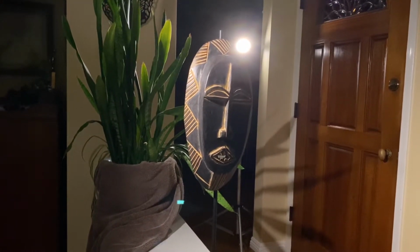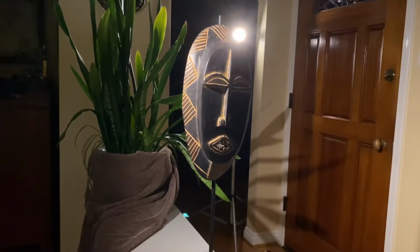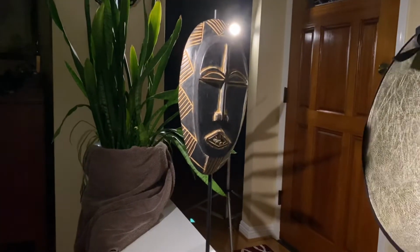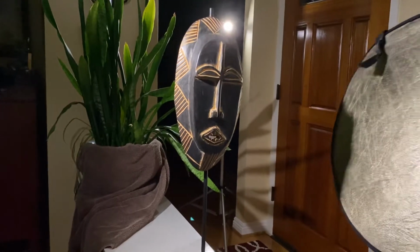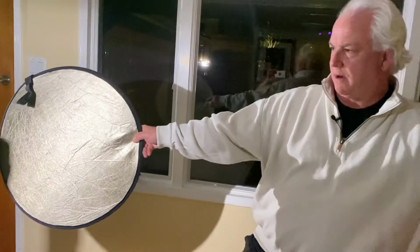So now I'm going to shoot that without the reflector. And I'm going to add the reflector back in, right? Just adding the components of the light. So Cheryl, show them what I'm doing here, how I'm doing this. That's right. So I've got one arm on the reflector, one arm on the camera to shoot.